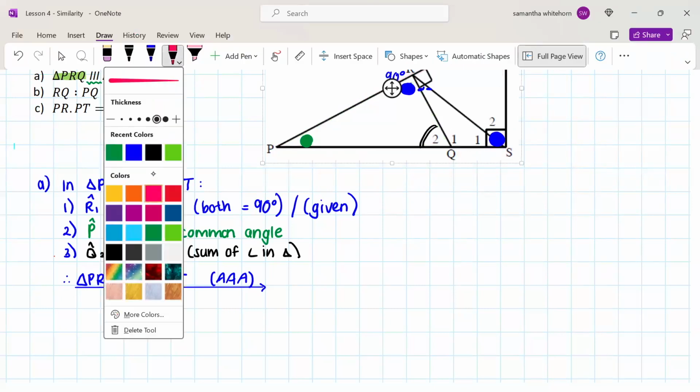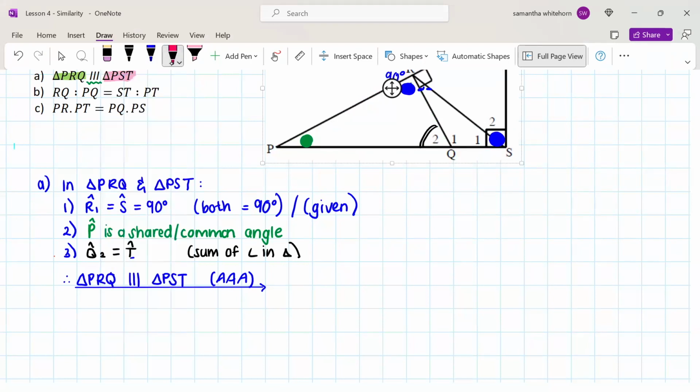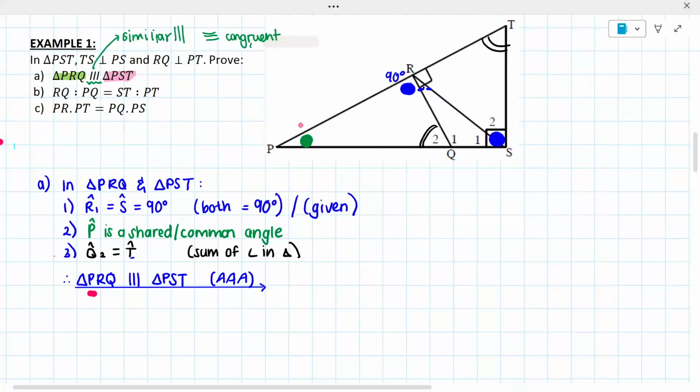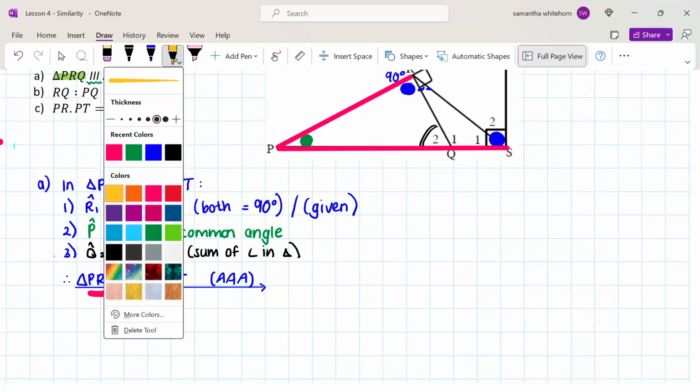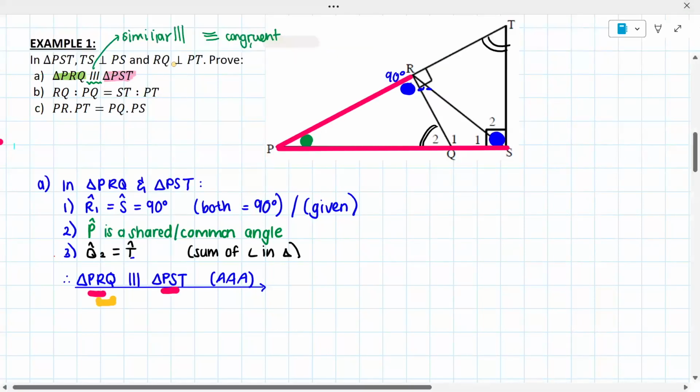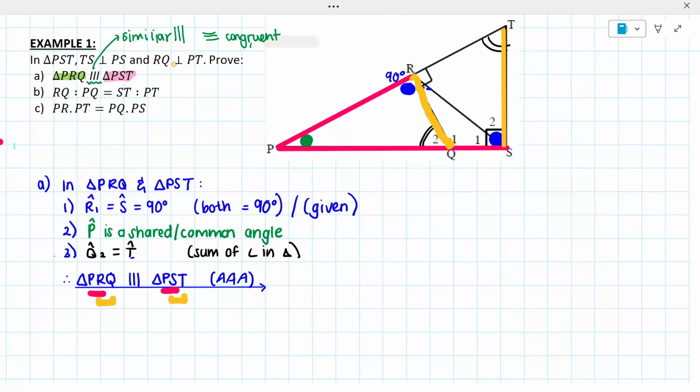Okay, sorry. Similar triangles also tell us now which sides are in proportion with each other. So what that means is length PR, the first 2 letters in my first triangle, side PR, corresponds to the first 2 letters in my other triangle. So that would be PS, which is that whole side over there. And you just keep going like that. So the next side would be RQ, which corresponds to ST.